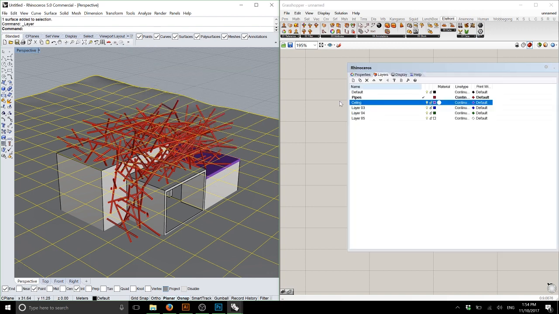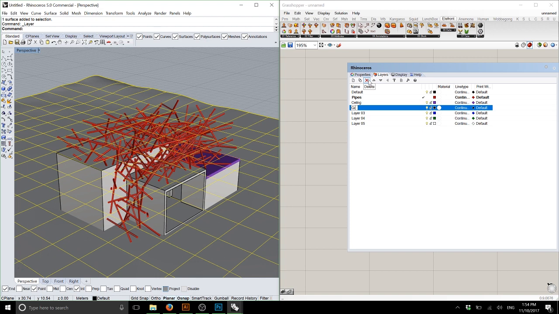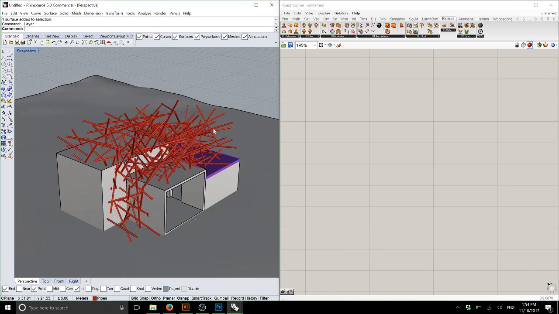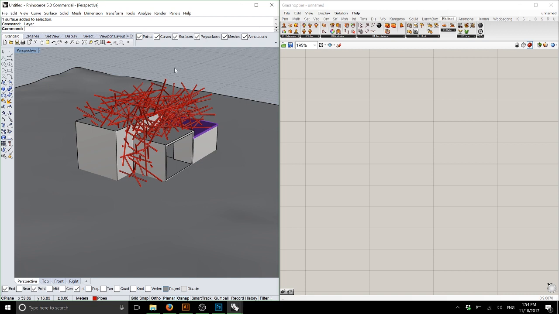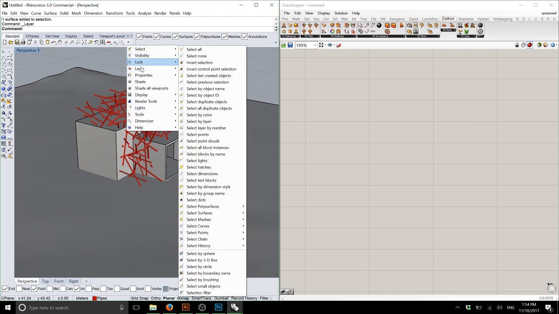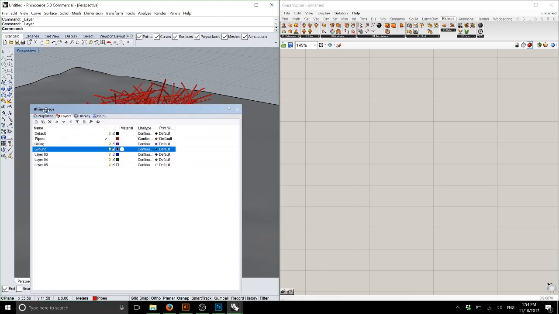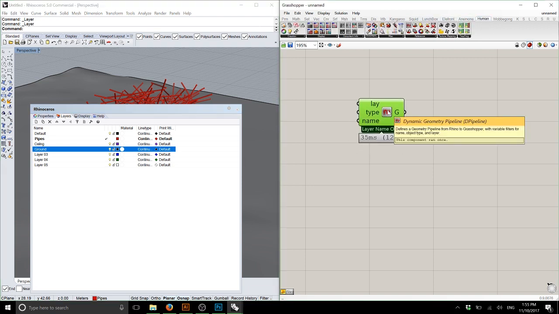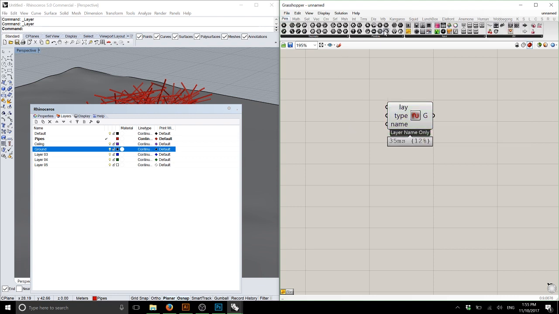I'm just going to quickly also move the landscape into ground. So we're going to pull our geometry in. The geometry is on separate layers, and we're going to use Human. Can you use Elephant? I can use Human, but not Elephant. Oh, okay. Let's use Human then. With Human, we can get a dynamic geometry pipeline, and we're going to type into that all the layers that I've used. Feel free to make a quick file, most of you should have a file.